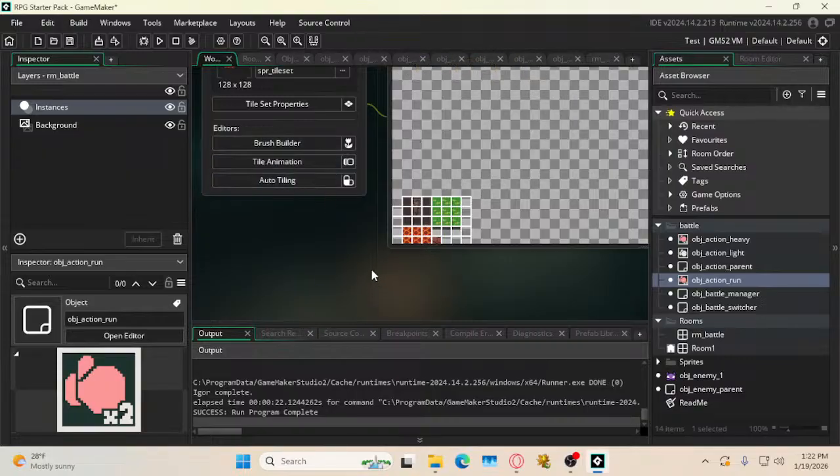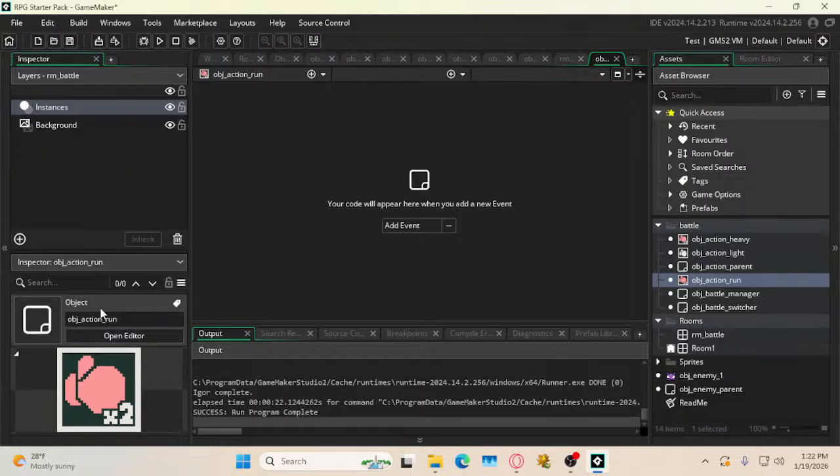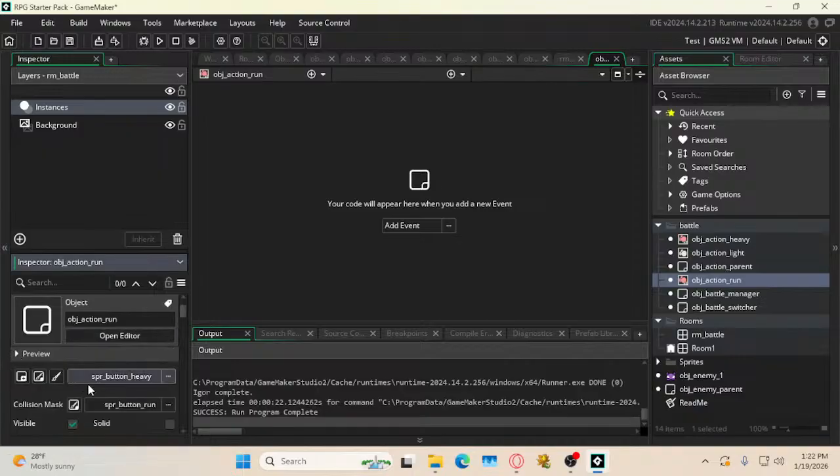Ooh, that's gonna be a lot of tabs, I just realized.